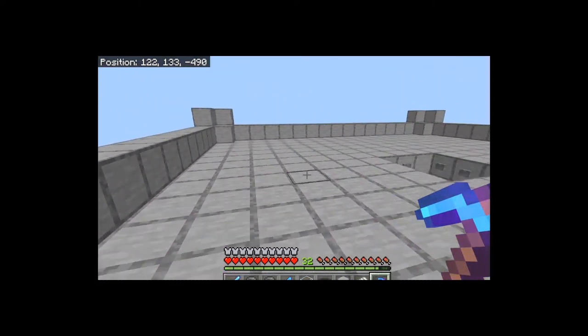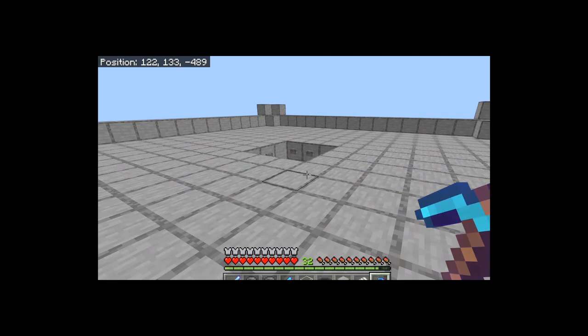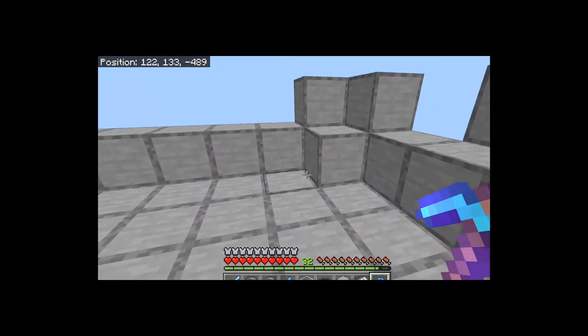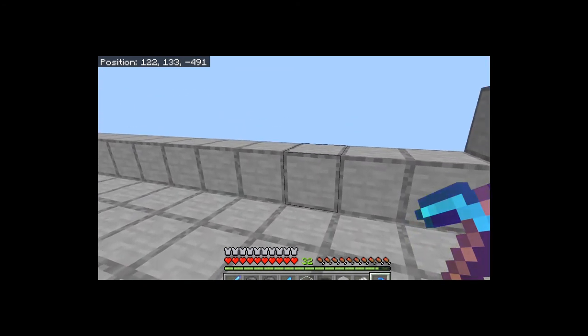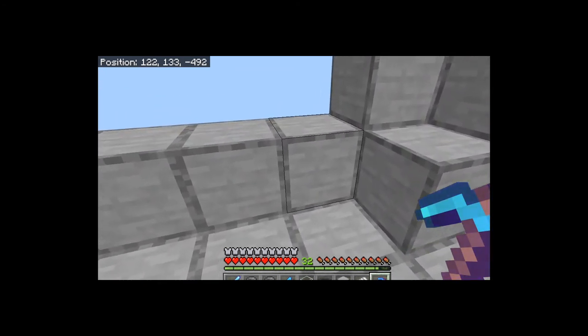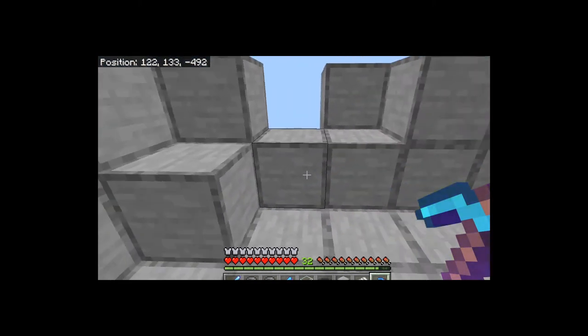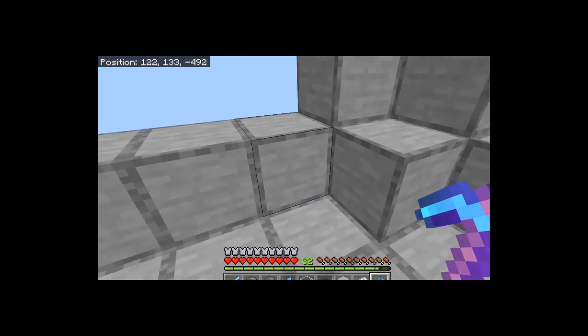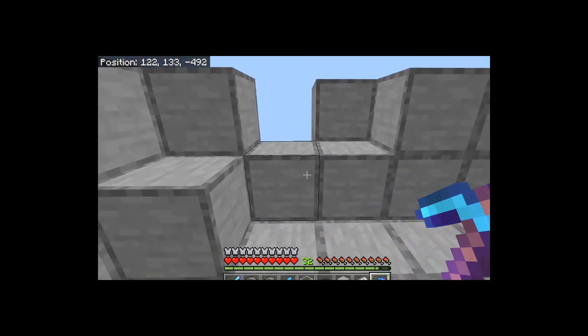Alright, so I am going to do another time lapse now for filling in the water. When you fill in your water, you're going to put one on each block, but you're going to skip this block here, this, and this. So basically your corner piece you're going to skip, and then the spot next to it.